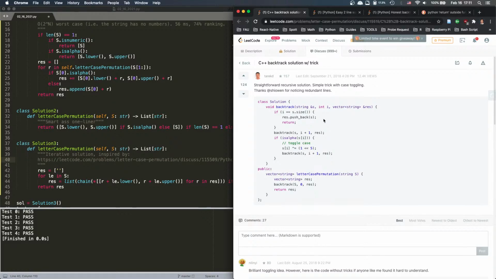So basically, this is the DFS. This is exactly what DFS is. You go the left branch all the way down, which is just continually calling this, right? And once you're done, you're going back. Then you're going to change the last letter, toggle the last letter, and then you keep doing it again. And then going back to the previous level, you toggle the letter, and you do again.